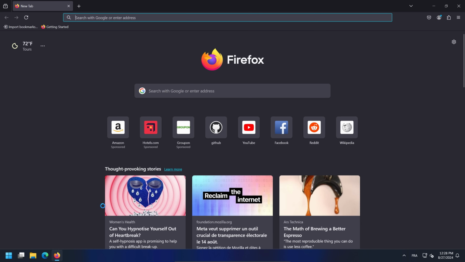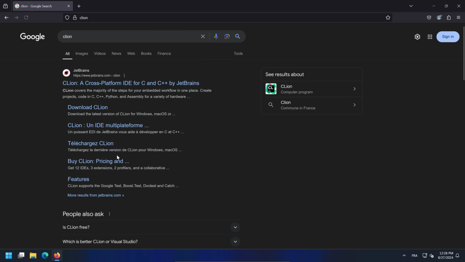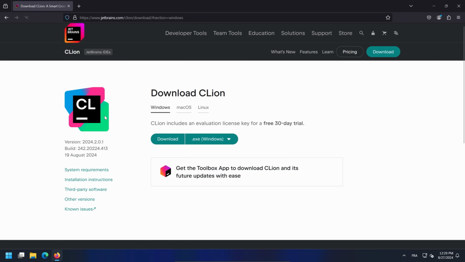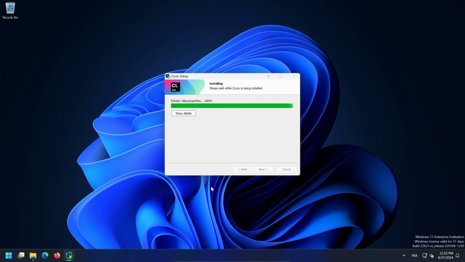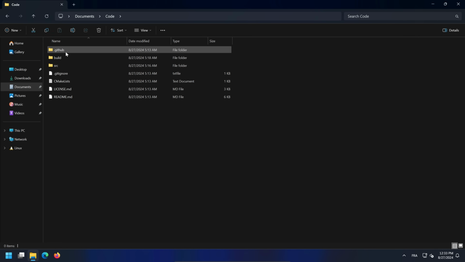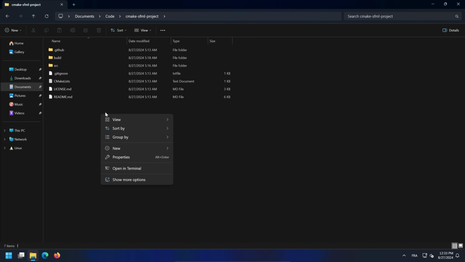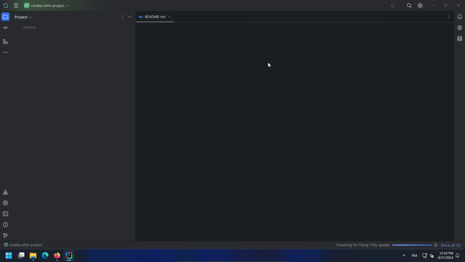I'll quickly present an alternative procedure using CLion, which is an IDE I use on a daily basis and which has excellent CMake integration. Unfortunately, CLion is not free, unless you are a student. Personally, I find it much more enjoyable than Visual Studio. To create a project from a repo designed for use with CMake, simply right-click and select Open Folder as CLion project. CLion will automatically call CMake in the background and configure itself accordingly.